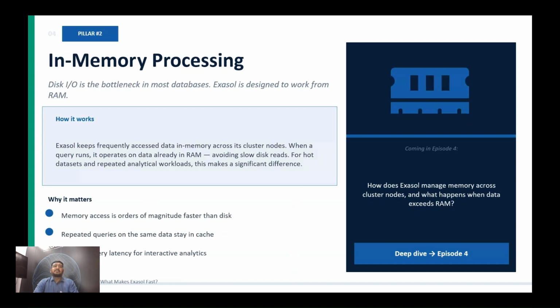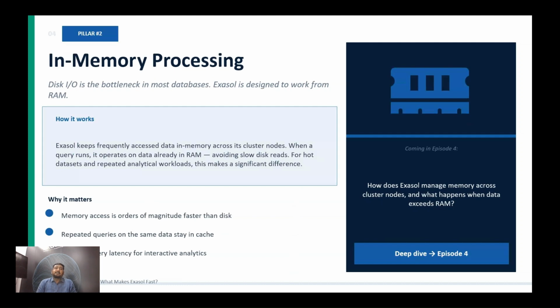The next one, pillar two, is in-memory processing. The key detail mentioned in the official documents, and I'll provide all the official links in the comment section so that you can check for yourself, is that the data is compressed at column level with identical images stored in the main memory and on persistent media. The identical images: the same compressed format in RAM and on disk.